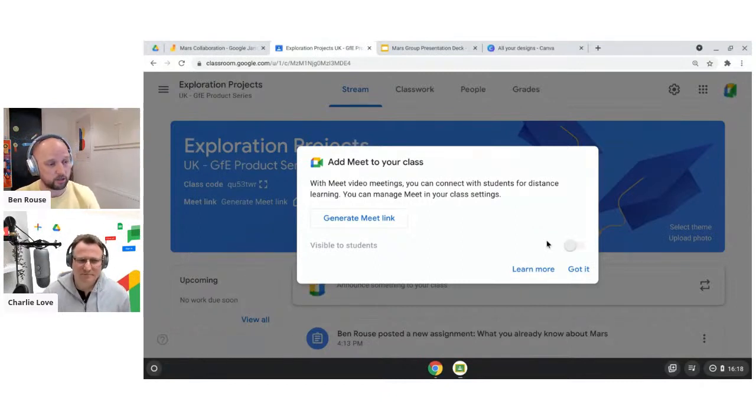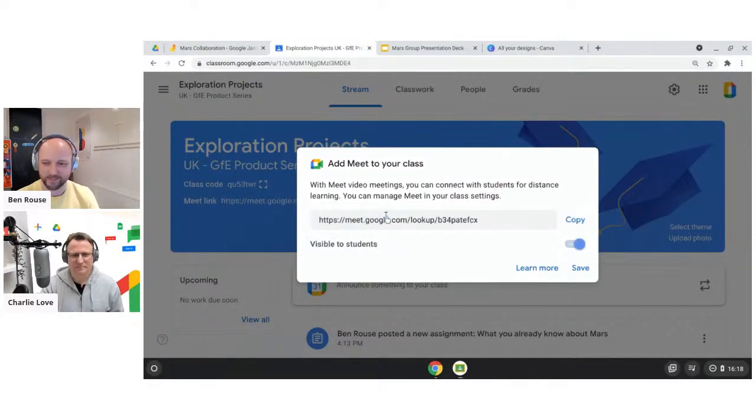Co-teachers can also get host control when they join the Meet. And there's also a new feature coming where students cannot join before the teachers have joined a Google Classroom Meet. So lots of new features there that we'll remind you about later. Here's what I found. So let's generate that link, and I'm going to flick that switch back off so we can save that.